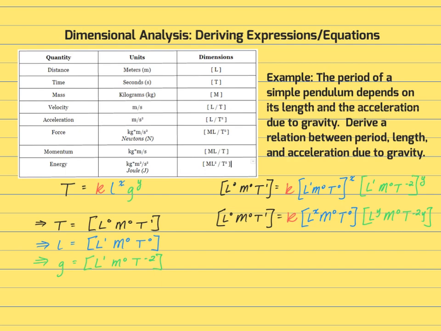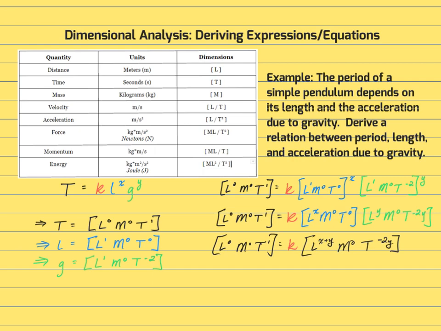All right, now simplifying a little bit further. Law of exponents. We have similar bases here, so we have to add these terms. Our left side is going to stay the same. It's going to be L0, M0, T1. But now on our right side, we're going to end up with just one term here. So I'm going to write L to the x plus y, M is still 0, and then T is going to be negative 2y.